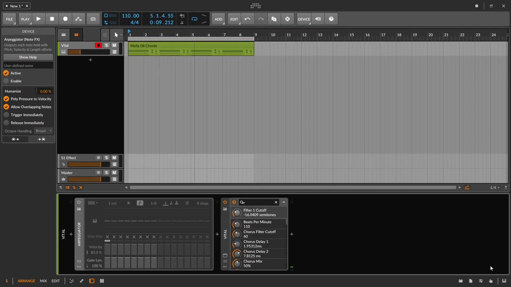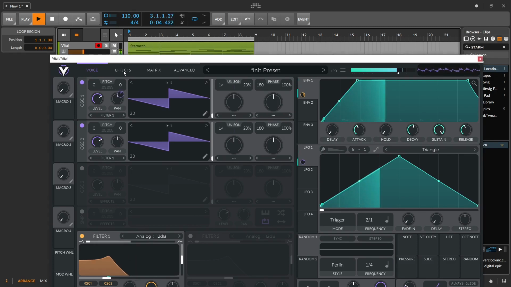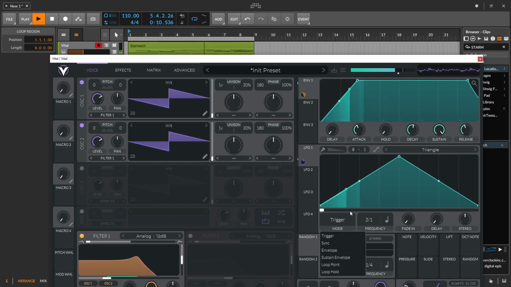And let's use a different chord progression for this as well. Let's not make this re-trigger. Let's just have this sync. So that'll mean that it just keeps running.